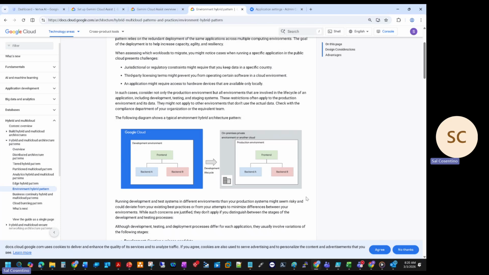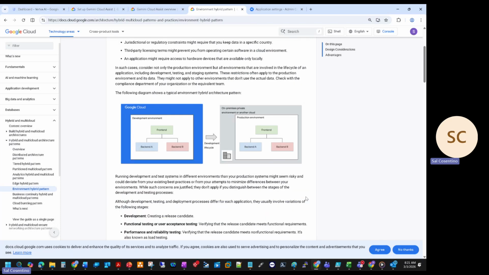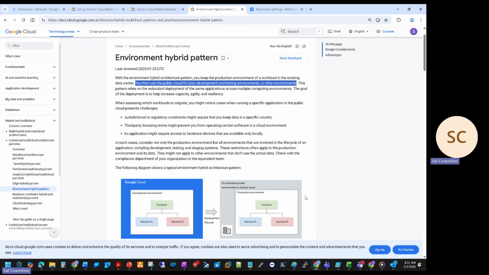But what you need to do is use the public cloud for your development and testing environment. That pattern relies on the redundant deployment of the same application. What does that mean?